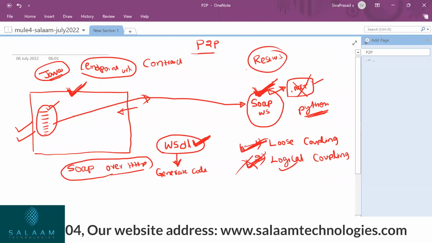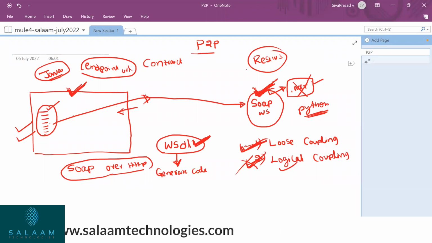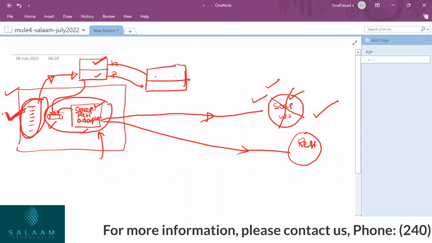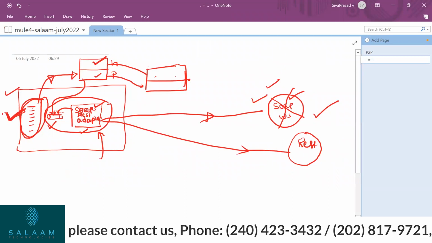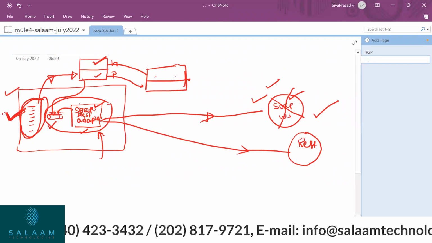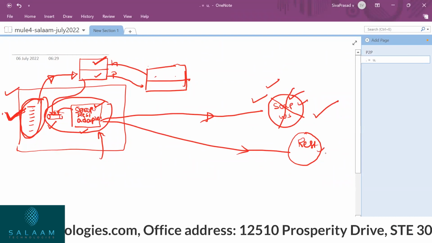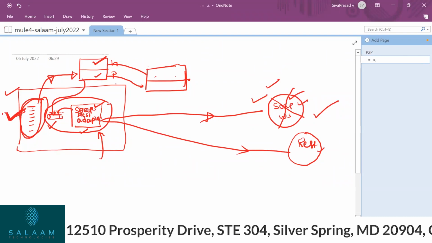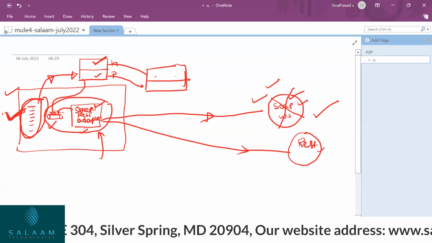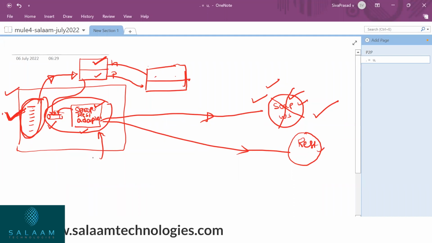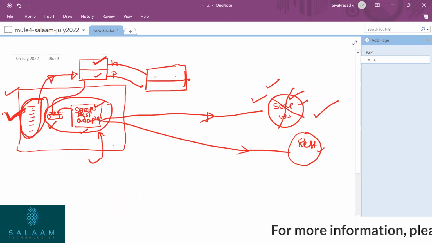Now, we understood the advantage of logical coupling because my code need not know who the producer is, whether it is SOAP or REST. So tomorrow, if I want to change from SOAP to REST or REST to SOAP or whatever, I just need to change the adapter, right?